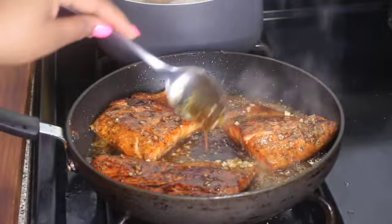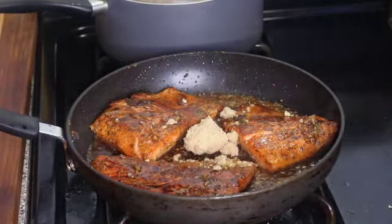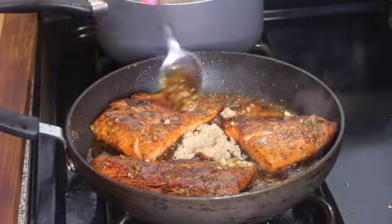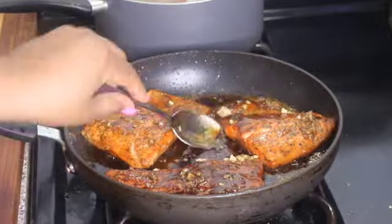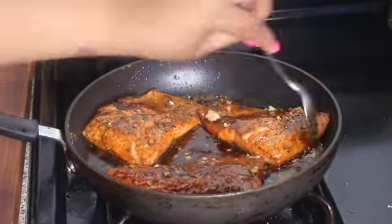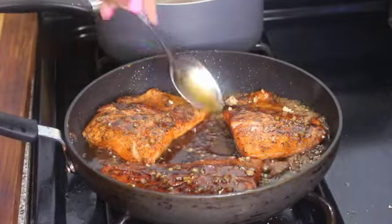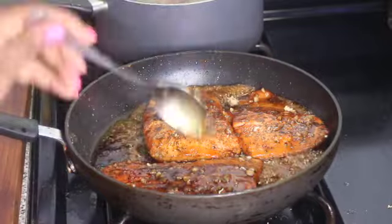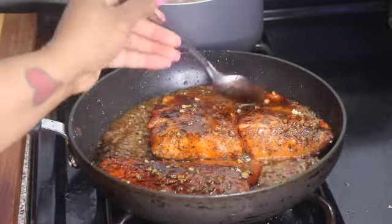Also, I added just a dash of salt to kind of bring out the flavors in the sauce, but you could taste your sauce and adjust it as needed. All right, and you want to keep basting the salmon with the sauce in the pan. So I just use my spoon and I scoop the sauce and place it on top of the salmon to add a nice glaze on top of it.